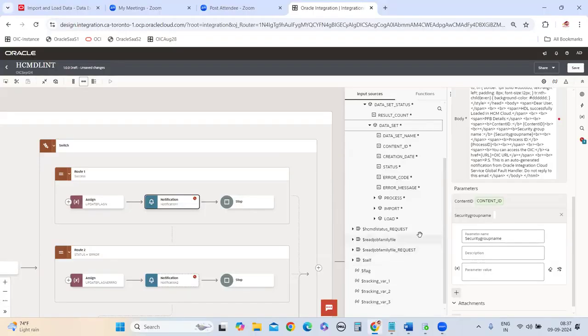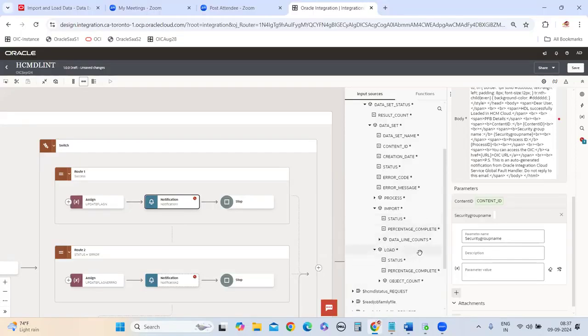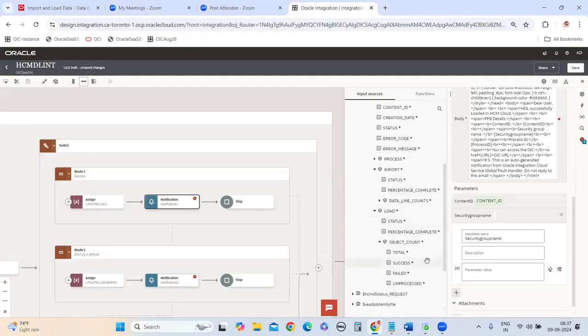In import, it will be there, I think. So, import. Somewhere I have seen it here. Security group name.